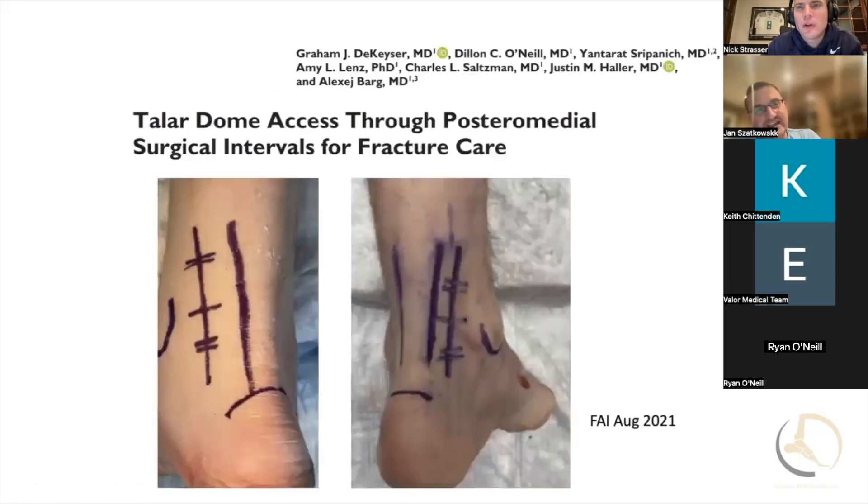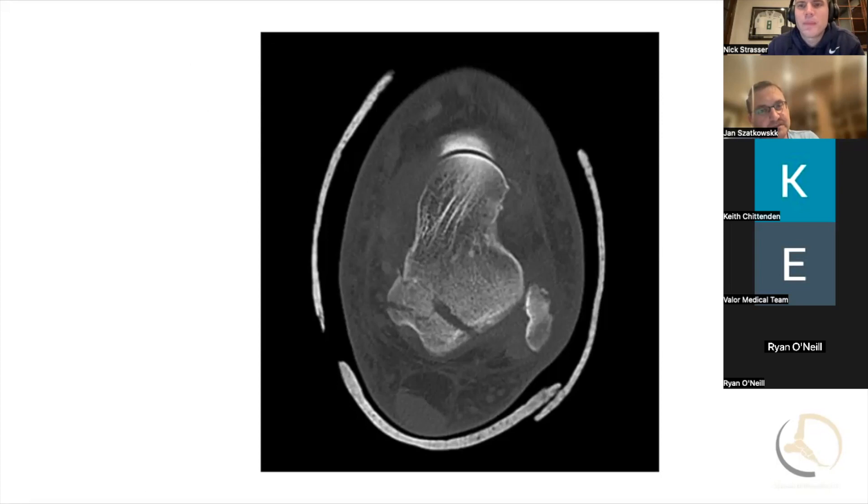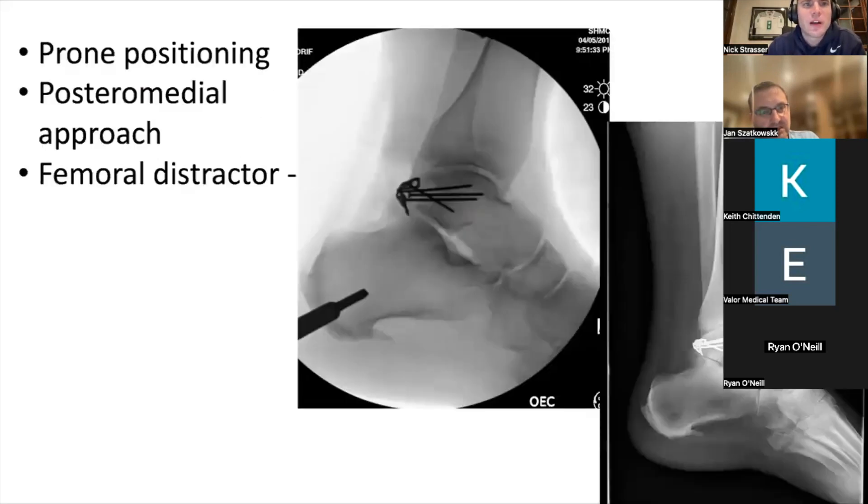And they did a very good paper with a lot of good images. It's very helpful to look at and prepare, but you're looking at the neurovascular bundle. The point is well made that you come off the border of your Achilles tendon and sweep the FHL. You can go on either side of it, but you do have the neurovascular bundle there. In this case, prone posterior medial approach, used a femoral distractor to gain some exposure, then a 2.0 rim plate along the posterior medial talus.